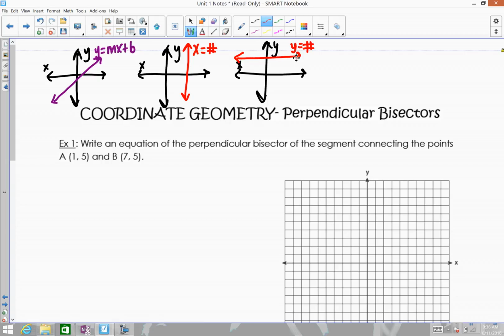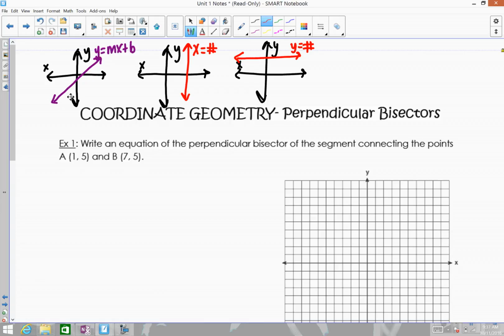And the reason why I talk about that is because if we're trying to find the equation of a perpendicular bisector, you could have any of these 3 scenarios. And we're always going to be looking for the perpendicular bisector, which means the slope will be flipped and negated, with the exception of horizontal and vertical lines. Those are always going to be perpendicular to each other. So you're not necessarily going to see that they're negative reciprocals. It won't look like it because of the 0 slope, or the undefined slope, meaning 0 in the denominator. But you just have to know horizontal and vertical are always perpendicular. And when we have a diagonal line like this, you flip and negate the slope.